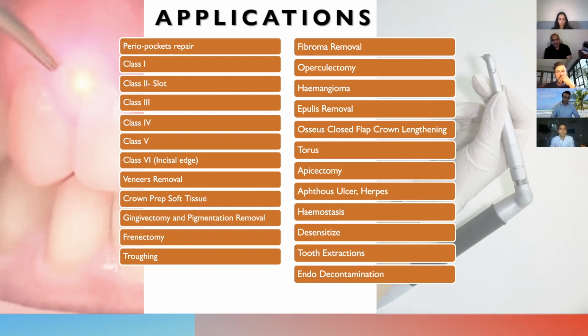What the laser does, as I explained to you in the graph, is specifically target water and moisture, especially the infrared laser. When you put an infrared laser on top of a veneer or a full porcelain crown, and this doesn't work with metal because metal blocks laser, either an Emax crown, an Emax veneer, or any full porcelain veneer, the laser passes through the veneer and disrupts the cement inside, because cement has some amount of water content in it. So it goes inside and literally blasts off the cement. And when that happens, the veneer can literally be picked up. It's completely detached without any destruction to the veneer. That is how you use it to remove it.